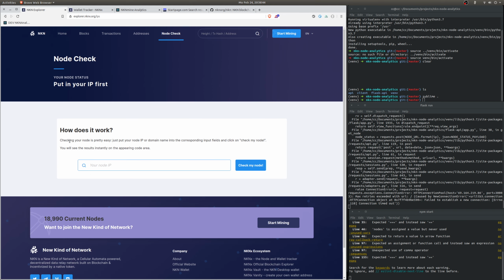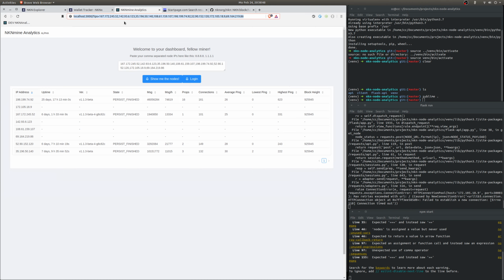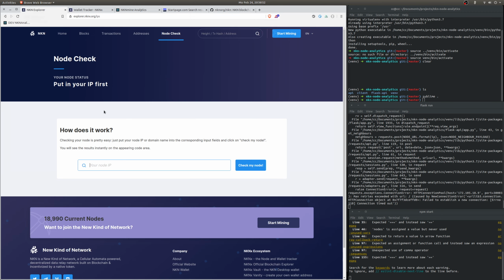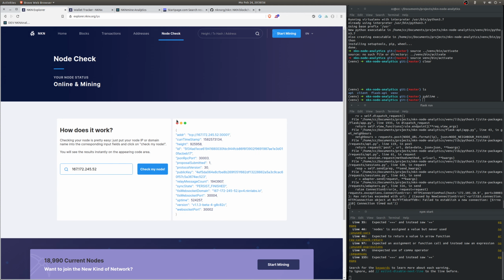How does it work? You check your node, you put your IP in, and I don't want to spoil it, so I'll do it real quick and then we'll get back to this part. So you take an IP, you press check your node, and you get this dump of data. And I'm like, whoa, this is basically interfacing with a node or some sort of server that interfaces with a node and WebSocket domain.